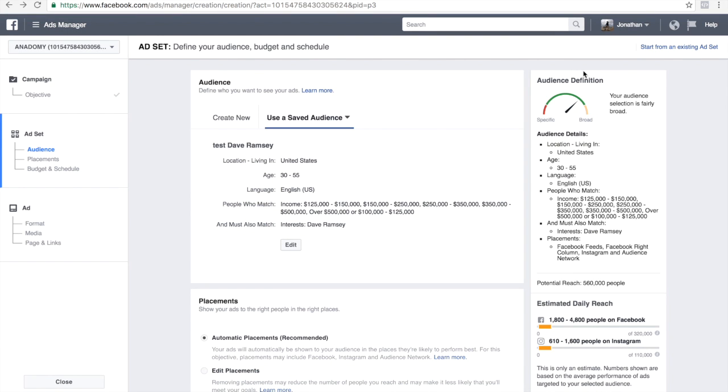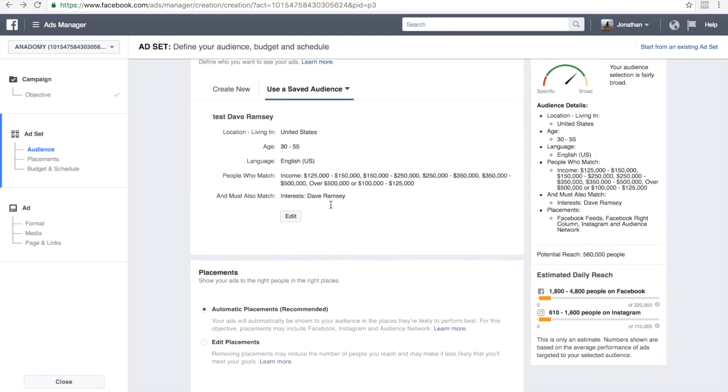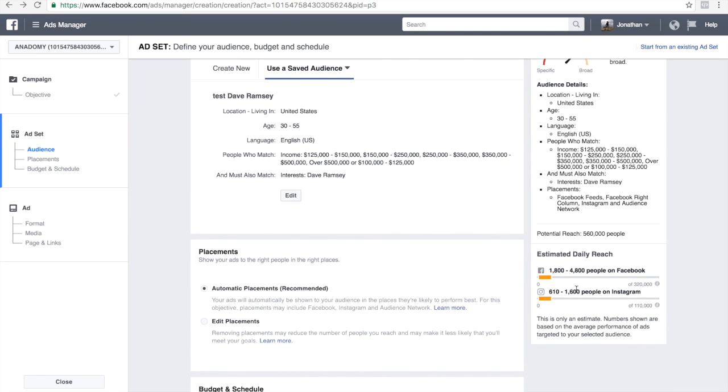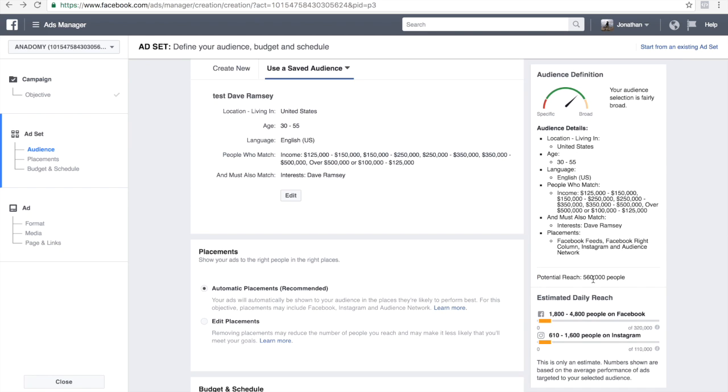And we've got an entire lesson ahead of us dedicated to some of these other things that you'll see inside of Ads Manager, but I do want to explain this estimated daily reach to you briefly. Even though there are 560,000 people in our audience, it's telling us that our estimated daily reach is between 1,800 and 4,800 people. Why is that number so much smaller? Well, the reason is that Facebook has automatically assigned a budget to this campaign. And because our budget isn't giant, we're not going to be able to reach all 560,000 people in one day.